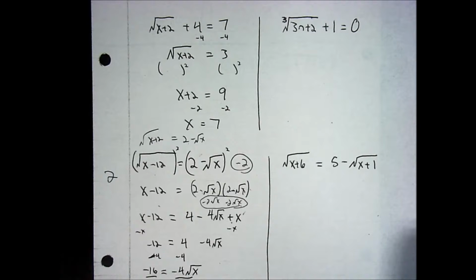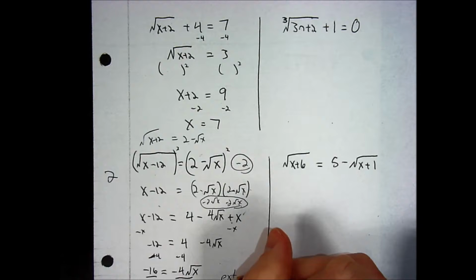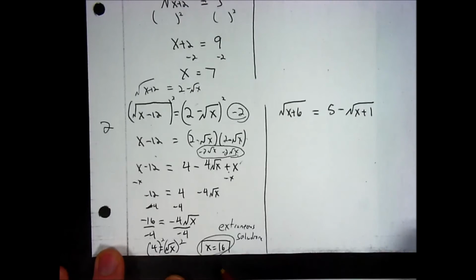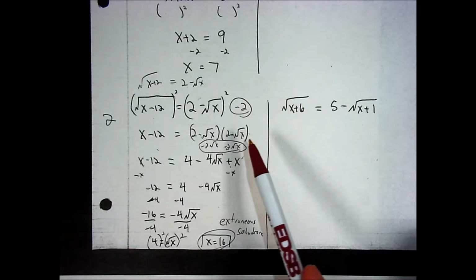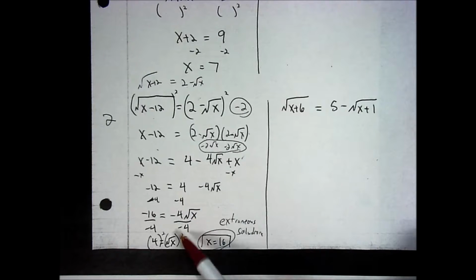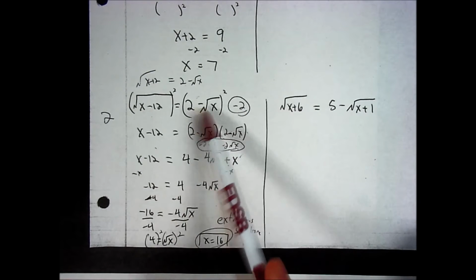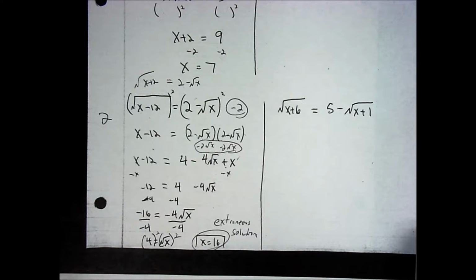Alright, not the same. So what we call those are extraneous solutions or extra solutions. They work out as we solve it this way, but they actually don't work back in the original equation. It has to do with losing some negative signs when we square and square root stuff, and all the sign changes, and we'll actually get some answers that won't necessarily work back in our original. So we need to be double checking our answers.